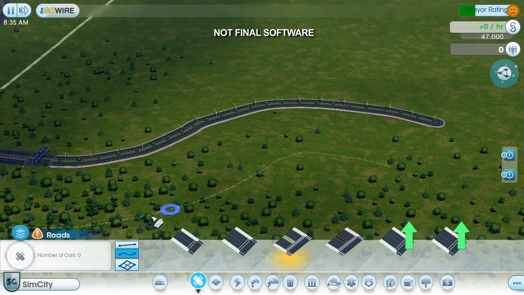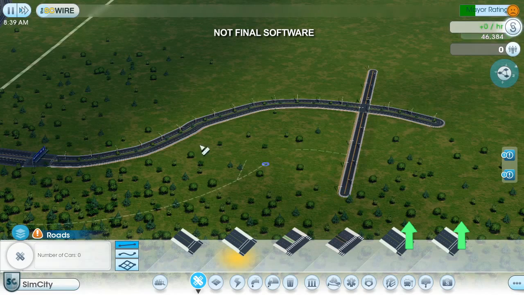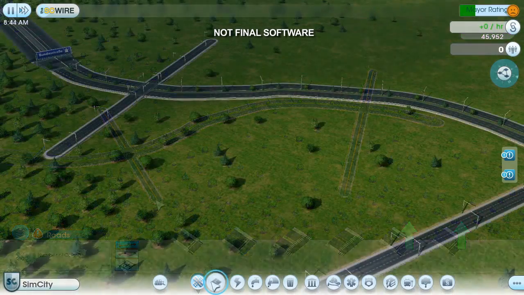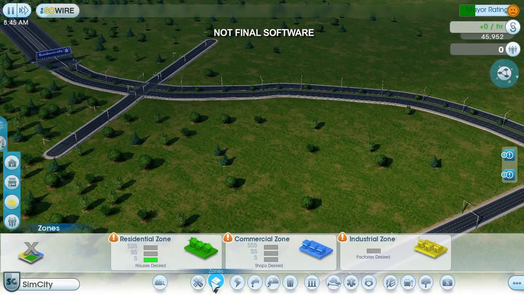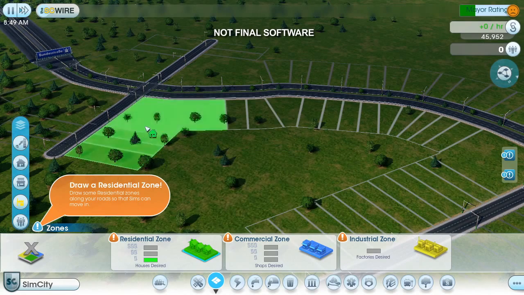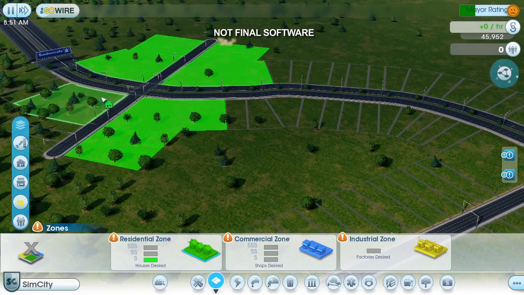Off to the side, I'll draw a smaller 4-lane street for city infrastructure buildings. Over here, I'll draw another road for residential housing. In the zone palette, there are 3 different zone types: residential, commercial, and industrial. I'll start by zoning a residential area where I want my houses to appear. I just paint along the roads like this.